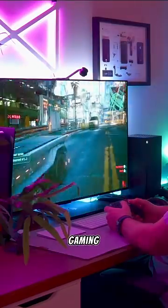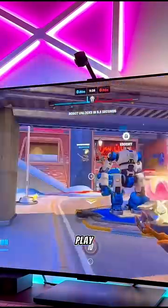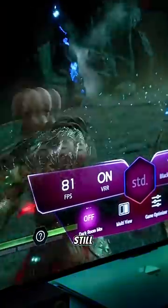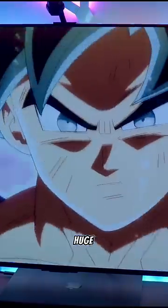Of course, there is the gaming aspect, coming in with an absolutely beautiful 4K glossy OLED display at up to 120Hz refresh rate. Pretty much anything you play on here will look absolutely incredible. Right now my go-to is Spider-Man 2. With variable refresh and low latency support, you really do get an incredible experience all around. And 4K glossy displays are pretty much non-existent, so this is definitely a huge plus.